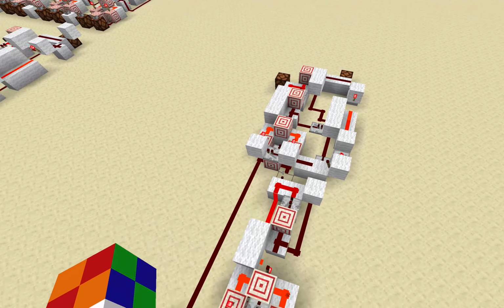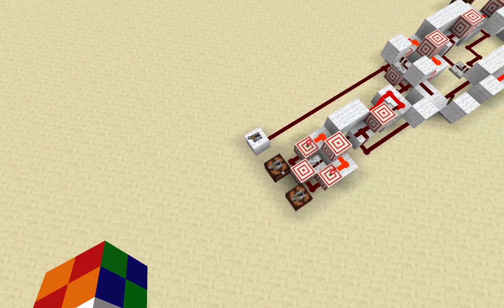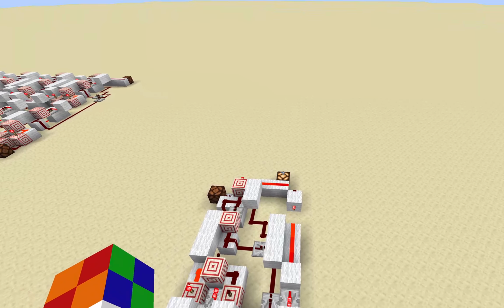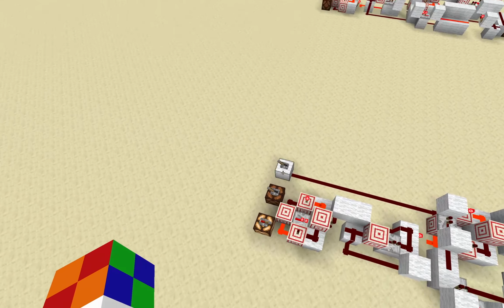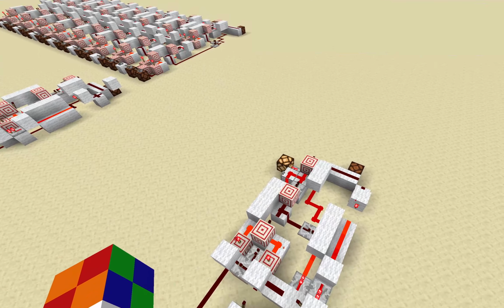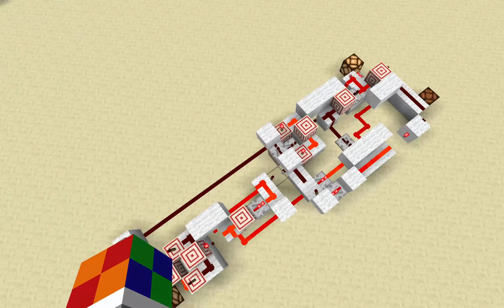So if we try here, we can have 0 plus 0 plus 1, which is 1. So we should see this guy light up, which means 1. If you do 0 plus 1, which is 2, we should see this output, which is 2. And this guy is off because that's 1.